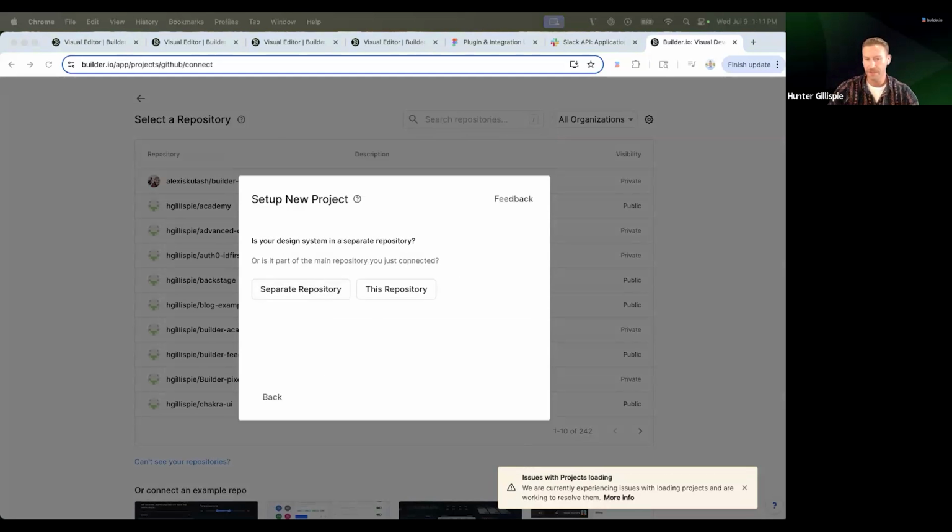And something that is pretty unique to Fusion here is we can connect multiple repositories to a single Builder workspace. This is important for those of you who have your design system or your component library in a separate repository, or maybe you want to link your Storybook files, for example. This is how we would do that.